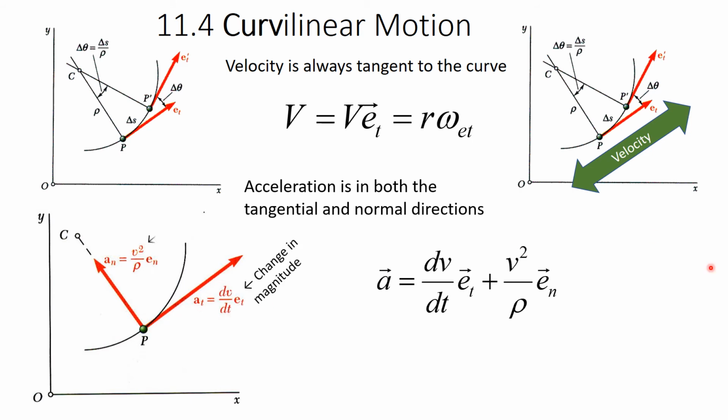We can also rewrite the acceleration equation in terms of angular acceleration and angular velocity. So dv dt, this turns into r alpha. That's the tangential piece of it. V squared over r, if we say v is equal to r omega, okay, so we have r squared omega squared over r, the r's cancel and you end up with r omega squared. So these two guys are the same. This is the normal piece of it, or you might see r alpha. These two guys are the same. This is the change in magnitude.